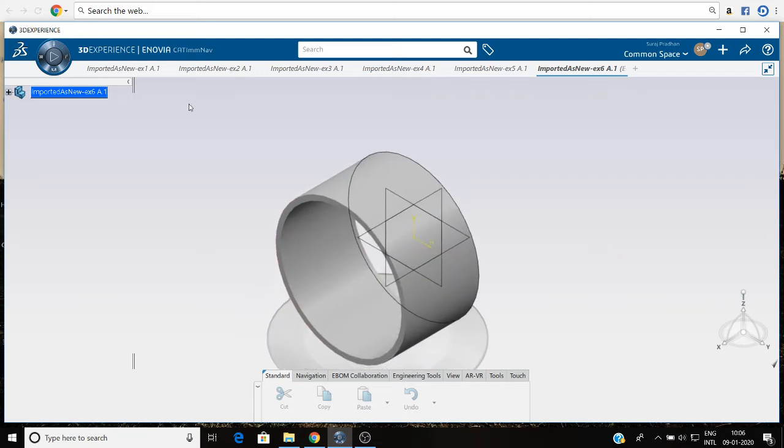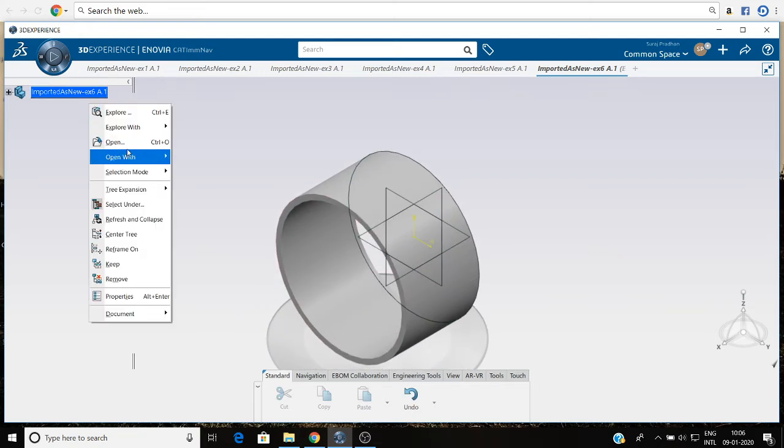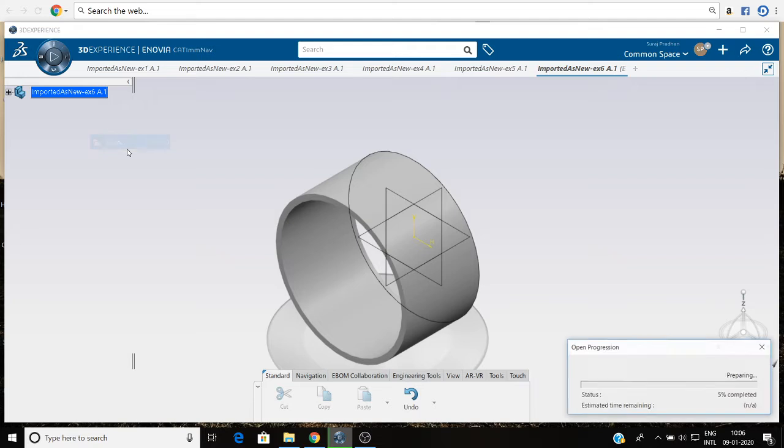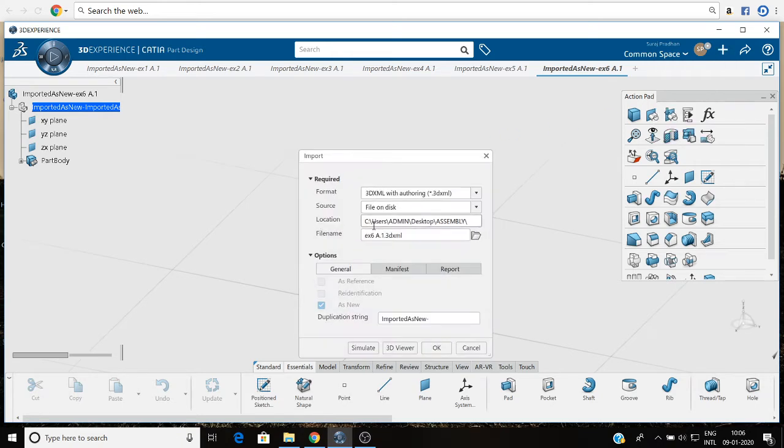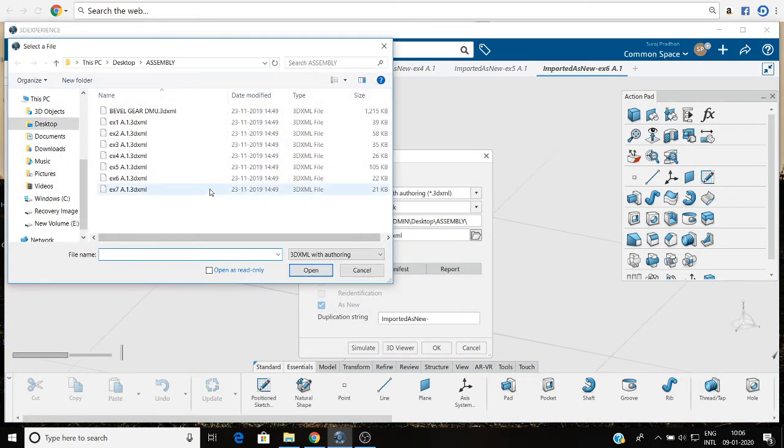While importing, it's in Inovia form. So right click, open, convert into part design. Whatever the Inovia form, close it. Then again import the last part.